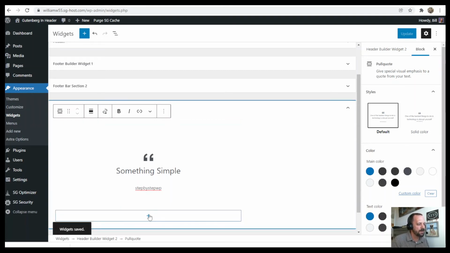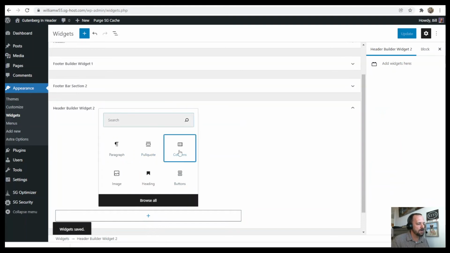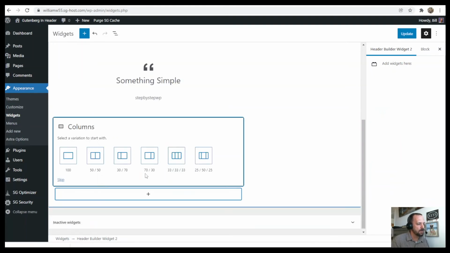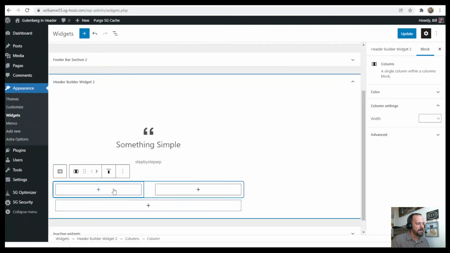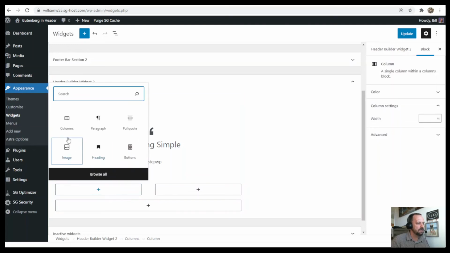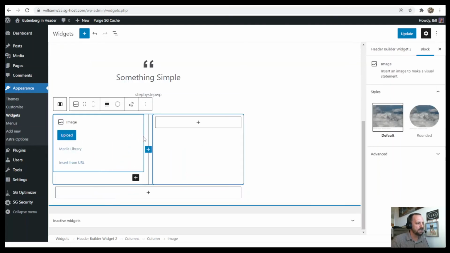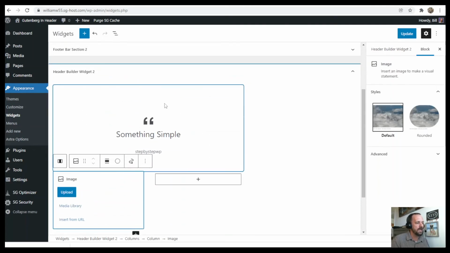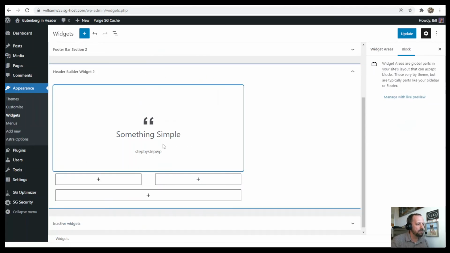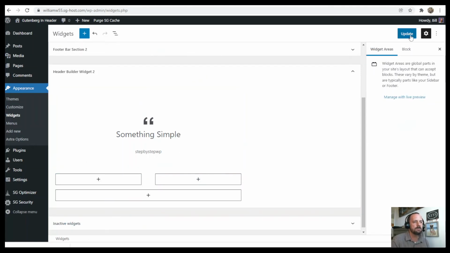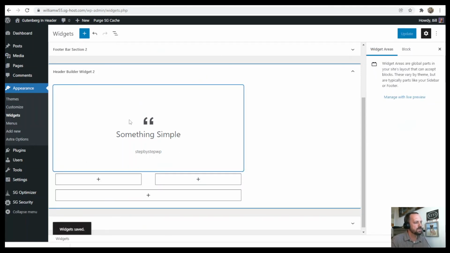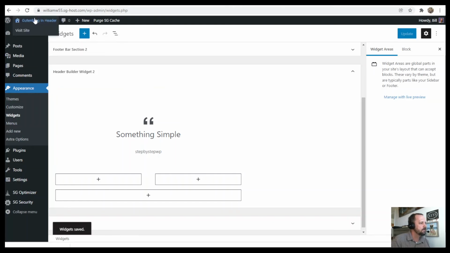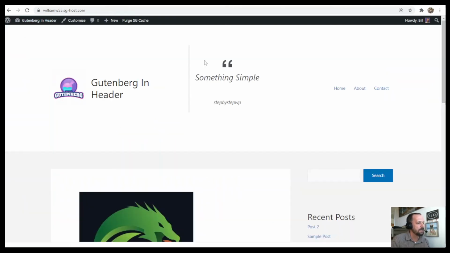So if I wanted to, I could even do like a 2-column or a 3-column, and you could even do like an image here, or you can actually do a lot within one widget. You're not just limited to one block. But anyway, this is just one block. Go ahead and look at that. And you see you got it right there in your header.